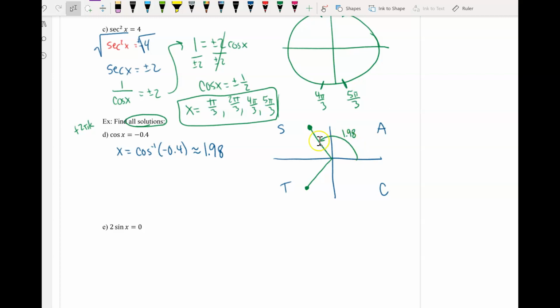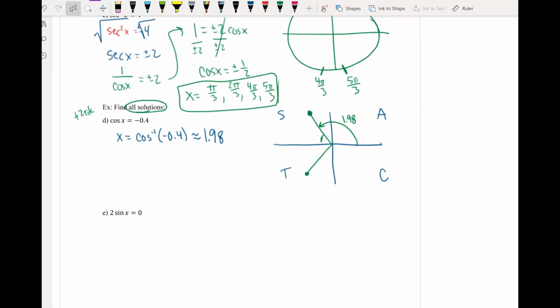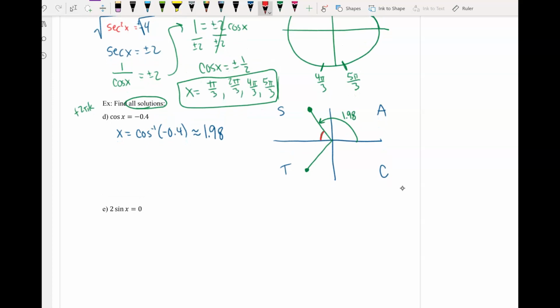This is the angle. Now the question here is we need to figure out what exactly is going to be the angle here. Okay, so we need to figure out what exactly that guy is. So here's where you got to do a little bit of geometry. So this angle here, let me color it a little different. So this angle here is exactly the same angle as this guy. All right, so I know this is 1.98. Let's try to figure out what this angle is.